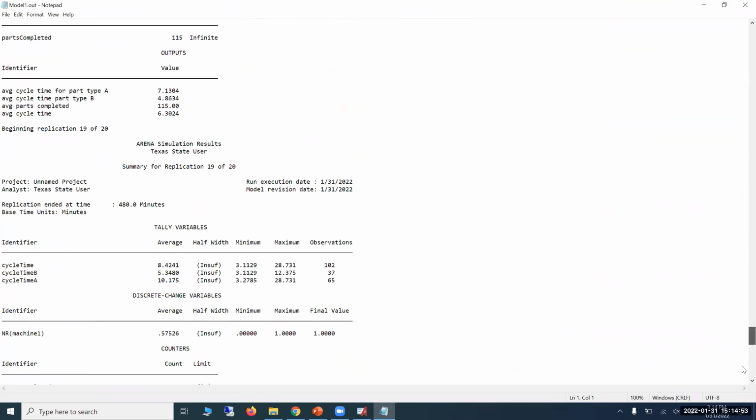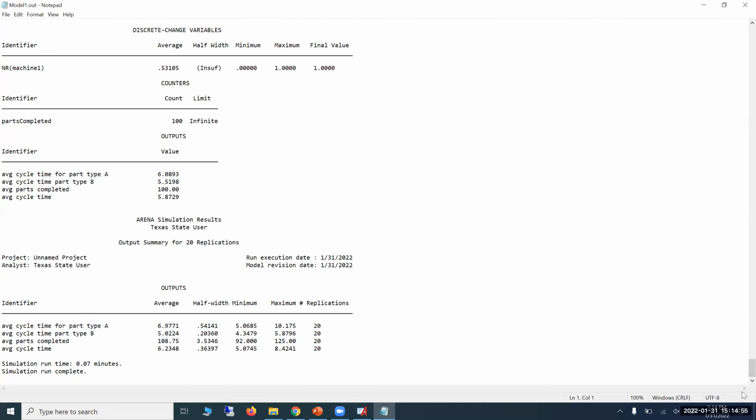If you go to the end, you get this nice report for the outputs. Average cycle time for part type A, average cycle time for part type B, average parts completed, average cycle time. So you get the average, you get the half-width, which is the confidence interval, minimum, maximum for 20 replications.